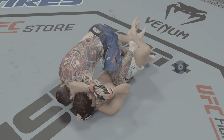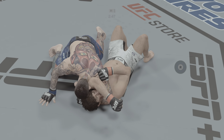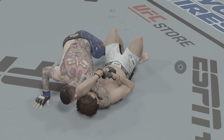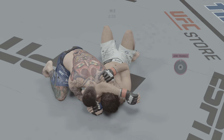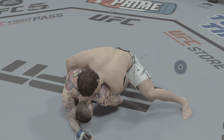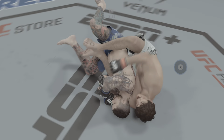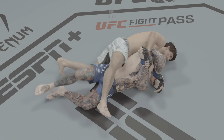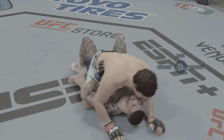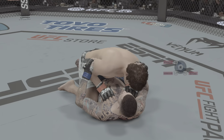Oh, nice headlock. Oh, looks like he's got that arm pinned in the triangle now. He's got to be careful here. Attempting a choke now. Oh, that rear naked choke looks tight. Bottom fighter better move. Yeah, he's got to move, John. He's got to shrimp and try to either get up or pull his opponent back into him so he doesn't have the posture to land that big damage. Yes, smart adjustment. Yep.